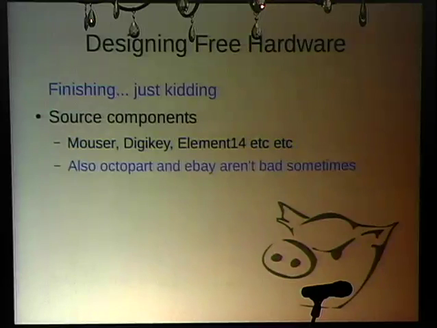Yeah. Another good place, there's a search engine called Octopart, and it's really cool because it searches DigiKey, Mouser, and others, and it will comparison price them. But usually the one kind of downside of it is it doesn't really comparison price in quantities. But if you're looking for a one-off, it's very nice to just see where is this one the cheapest, and also it'll tell you if it's in stock.